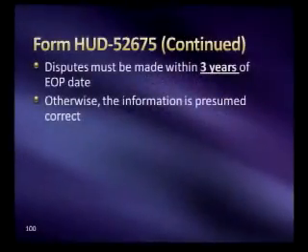So after 3 years of the EOP date, and notice the last bullet. If Mary doesn't come forward and say, hey, I dispute this information you reported on me, Topeka, Kansas, 3 years is up. The information is presumed correct. There's nothing you can do after 3 years. And 3 years, that's a long time.